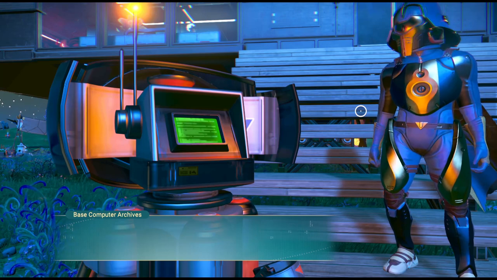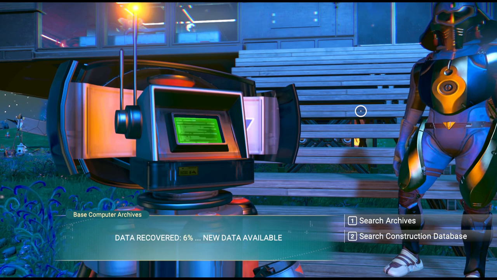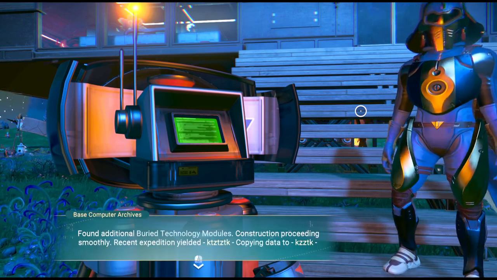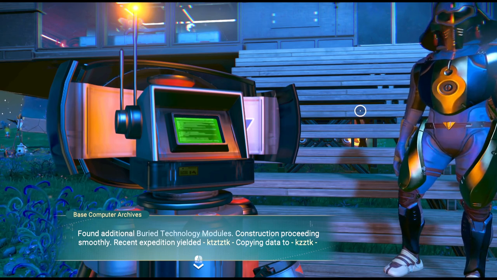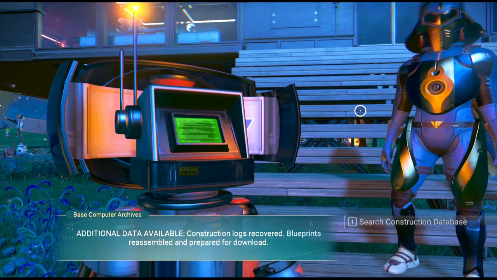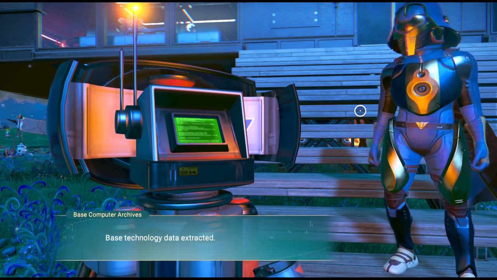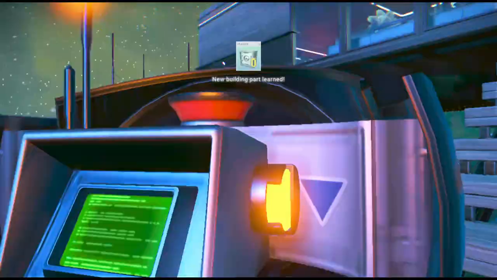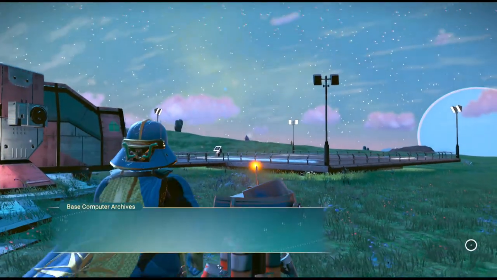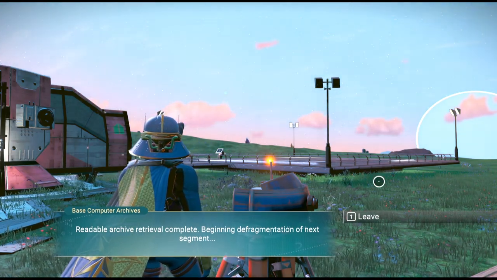Okay. Recovery in progress. Data recovered 6%. Search the archives. Found additional buried technology modules. Construction proceeding smoothly. Recent expedition yielded something. Copying data. Additional data available. Construction logs recovered. Blueprints reassembled and prepared for download. Downloading plans. Storage container plans restored. So now we have the main storage container zero that we can build. Readable archive retrieval complete. Beginning defragmentation of next segment.